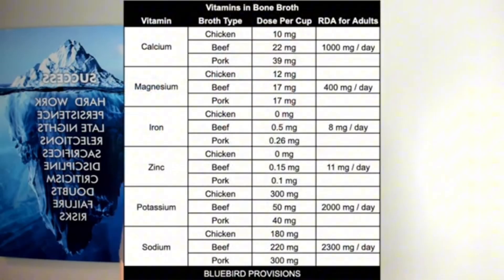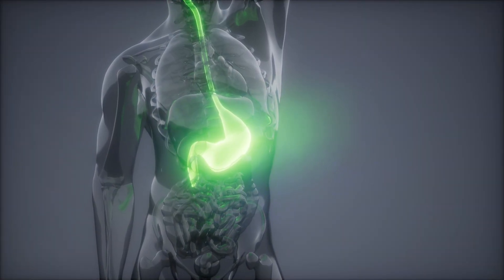Getting more connective tissue amino acid support is going to help with joint integrity and stave off things like arthritis. Remember, half of your bones are protein — you need about 12 different minerals including calcium, manganese, magnesium, zinc, strontium, et cetera, but half of it is protein. As people get older, they tend to have less stomach acid and eat less protein. You want at minimum half a gram per pound of body weight — so if you're 200 pounds, that's 100 grams of protein. If you're more active, go up to 0.6 to 0.75 grams per pound. This is really important for connective tissue, staving off arthritis, and keeping your skin, hair, and nails looking great.